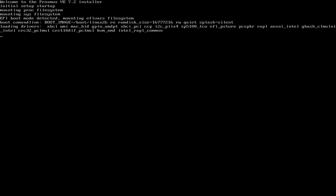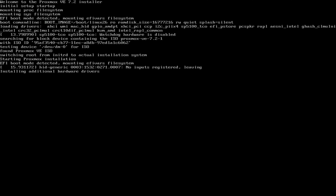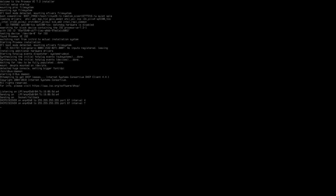If you're familiar with Microsoft's Hyper-V or with VMware's vSphere, VMware Fusion, whatever they call it nowadays, that's basically what it is. It's a server that you use to host virtual machines. You basically have one gigantic server that has a bunch of virtual servers within it. So very useful for specific services. You can have one virtual machine that just does your VPN connections, one that does all your file sharing, and so on and so forth.